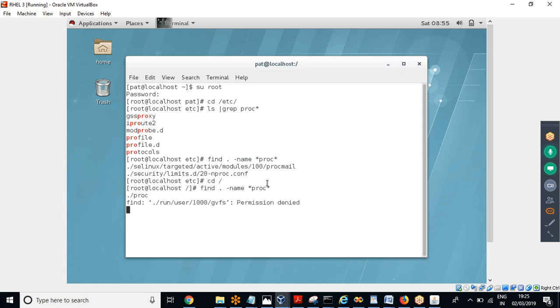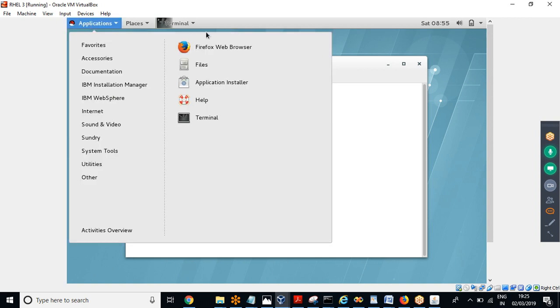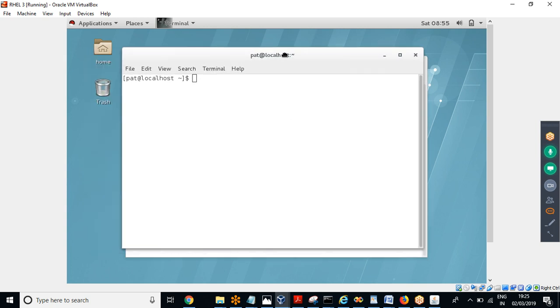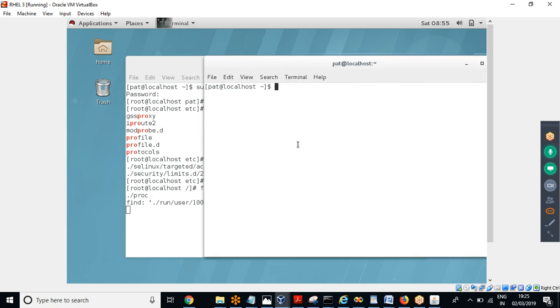Okay, ./proc. The other day we tried the find command, and we might have made some mistake; we couldn't execute find. So this is how you can use find. It's a very powerful tool. You can search whichever folder you want. You give the path, whichever path you want to search, and you can give the name, whichever name you want to search. There are many options. You can search files, you can search directories. If you explore, you'll get many options, but this is one of the basic examples. Using the find command, you can search whichever file you want.